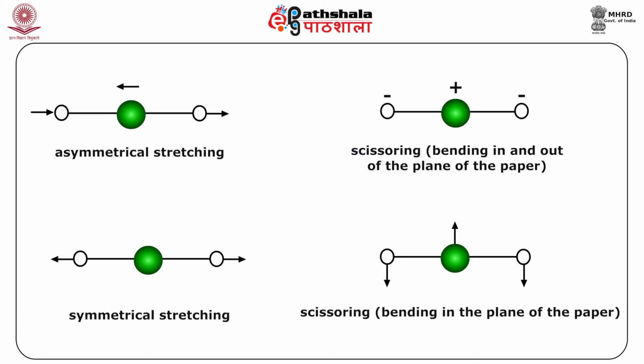The asymmetrical stretch of carbon dioxide gives a strong band in the IR at 2350 centimeter inverse. This can be clearly shown in the figure. Now, the appearance of certain types of non-fundamental bands, also known as overtones, combinations of fundamental vibrations, or differences in fundamental vibration bands, increases the number of bands as compared to that expected from the theoretical number of fundamental bands. All these bands have a very weak intensity compared to the fundamental vibrational bands.